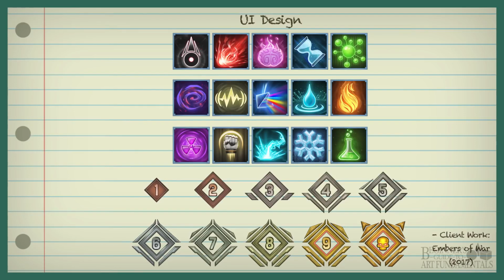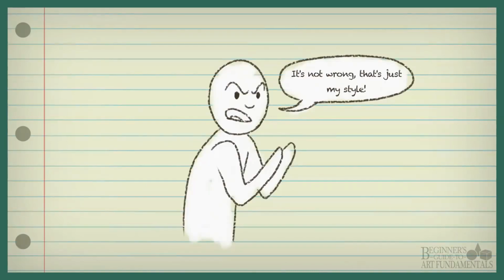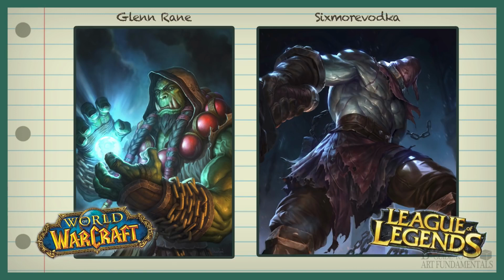There is one issue with the discussion of style though, and it comes back to the talk we had earlier about excuses. The excuse, "it's not wrong, that's just my style." Nothing makes my eyes roll further back into my skull until I become permanently blind more than that sentence. On one hand, yes, I do believe that style can excuse some fundamental rules. Clearly, the proportions in games like World of Warcraft or League of Legends are ridiculously exaggerated, but they all stem from that base of fundamentals. They still have the correct forms in place that make the viewer not think twice about what they're seeing and accept the exaggerations for what they are.